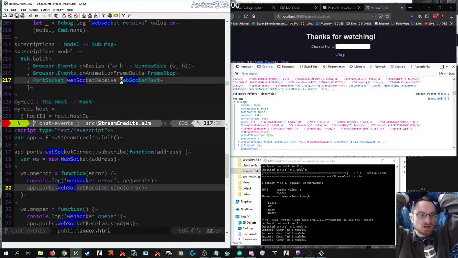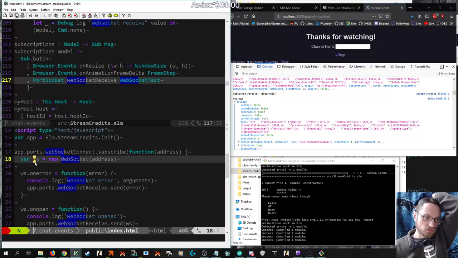But if it's not any old socket event, we either have to do state in here at this layer.